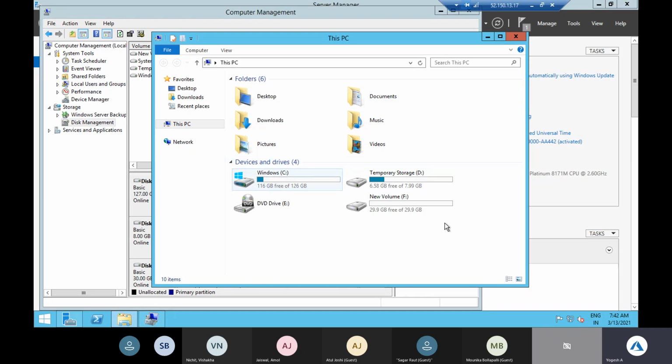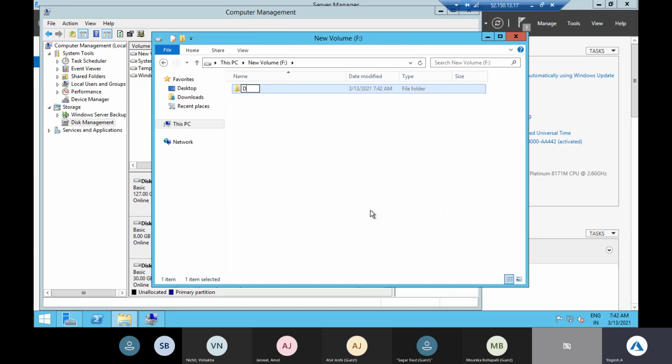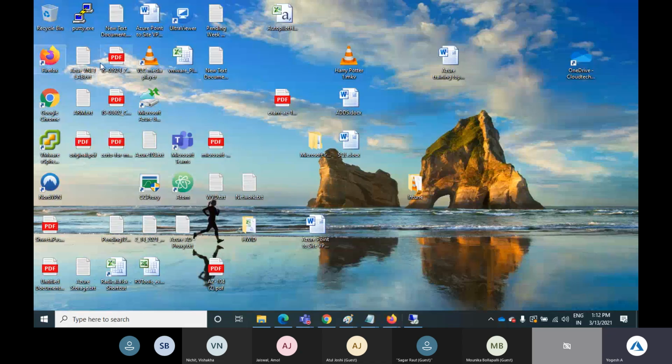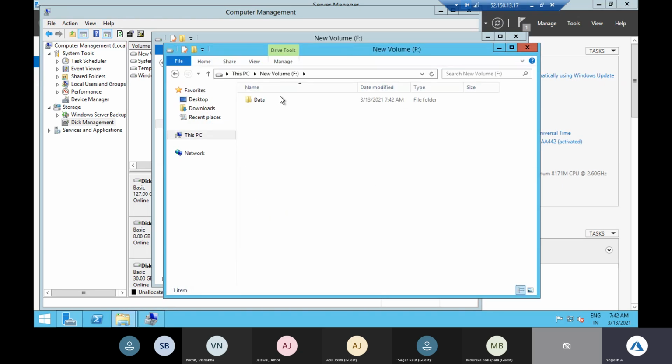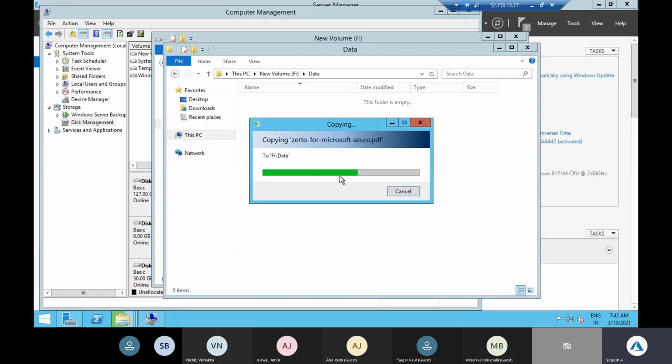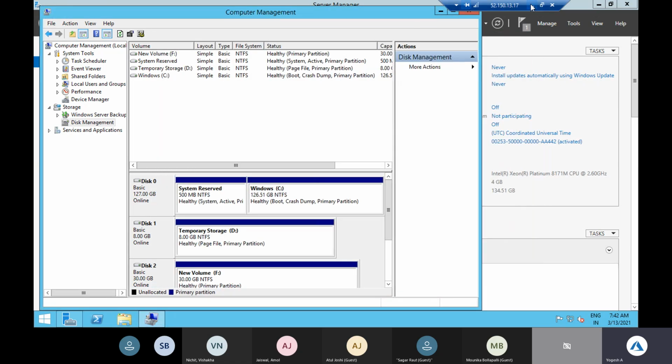We have the OS disk and we have the data disk here. So we can write some data here, and we can copy the files as well. Now let's go into the Azure portal and deploy the key vault.